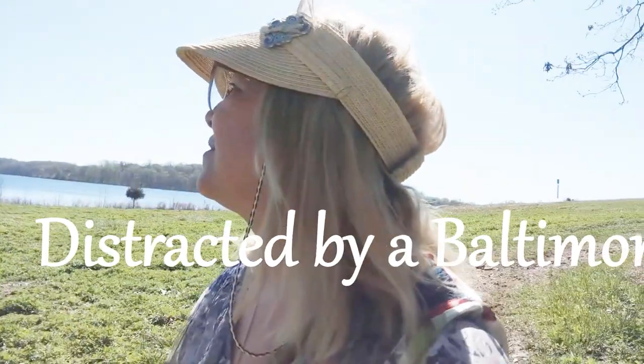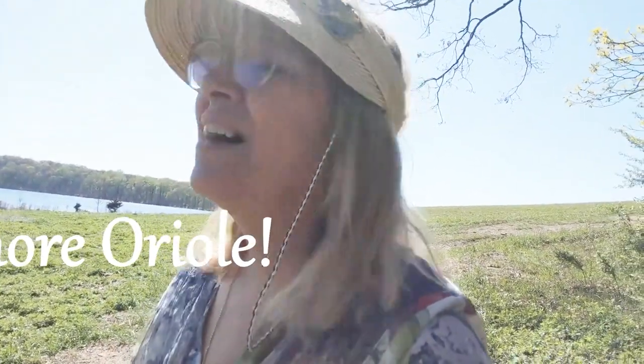I'm at Merrill Creek Reservoir in Harmony, New Jersey, less than a half an hour away from where I live in Easton. There are so many birds here, and I didn't bring my binoculars. I have a dog in one hand and a camera in the other. That was a mistake, because I have bad eyesight. I need binoculars. But stay tuned. We do capture a couple of birds for this video.